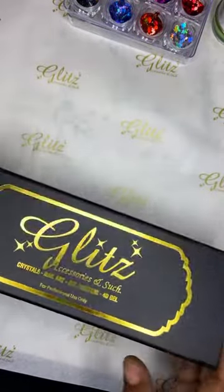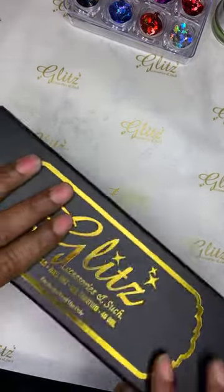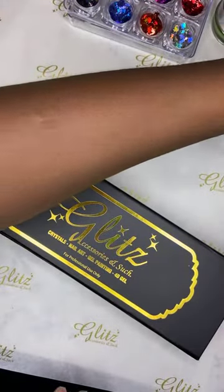Okay, let's open it up. Let's see what we got. I had my X-Acto knife around here somewhere.